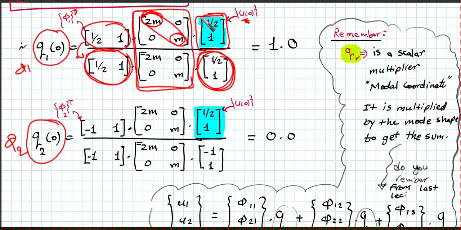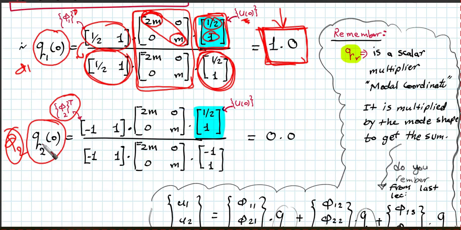And then the only thing is this, which is U node. This is the initial displacement vector, half and 1. It is given for us. If you are going to calculate this, half, 1, and so on, you're going to get at the end 1. Please calculate it and check it. We're going to obtain here 1. Then let's go and repeat the same for the second mode, Q2 node.